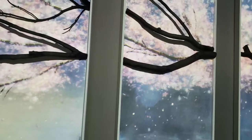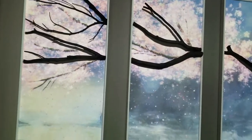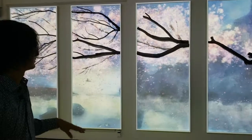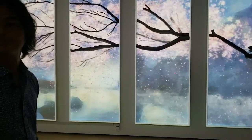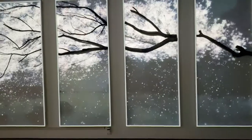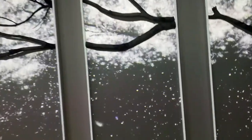In this one, we also combine digital technology with formative work. Those trees, we actually went out to pick out the real trees. Birds and butterflies pop out from the cherry blossoms and fly away, and then they vanish like sumi ink. The trees are real, right? So that's the elements of it.